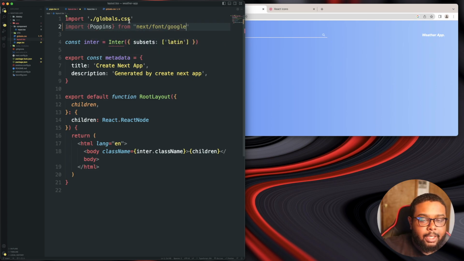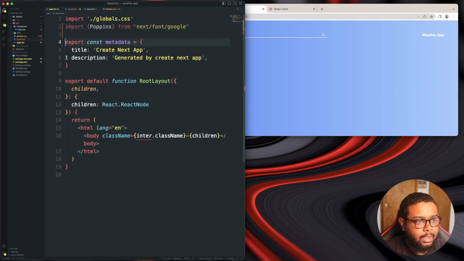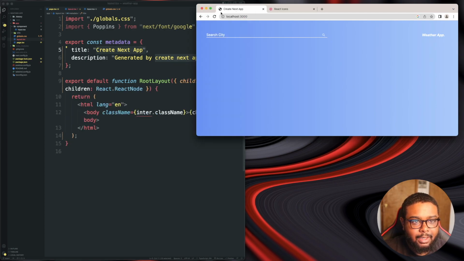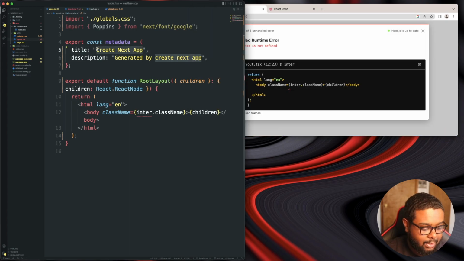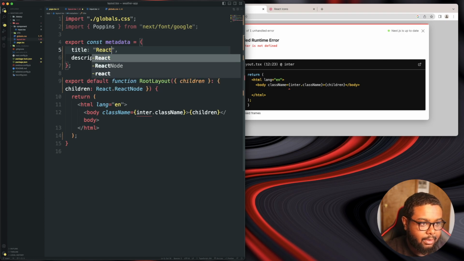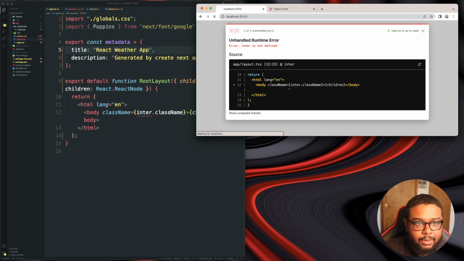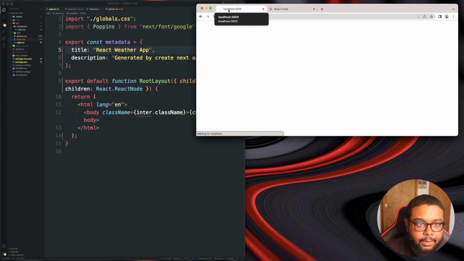Alright, so we imported our font there, and now we can get rid of this there, and for our metadata we can actually fix this up right quick as well. On the browser it says create next app, so we can actually just change this to React weather app, and essentially that should change that. Let's see.